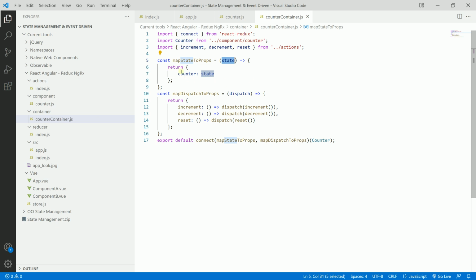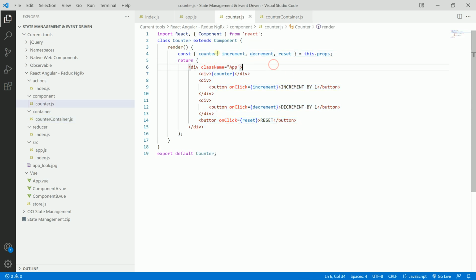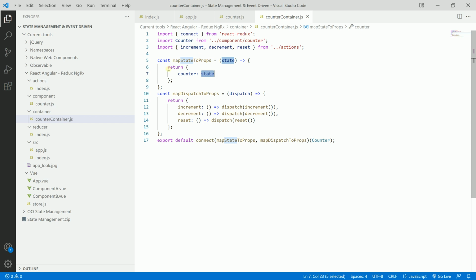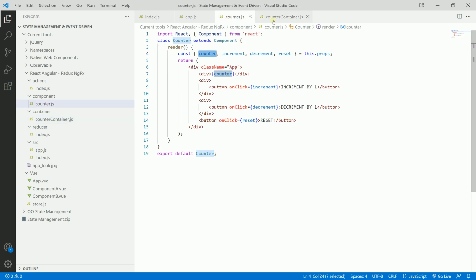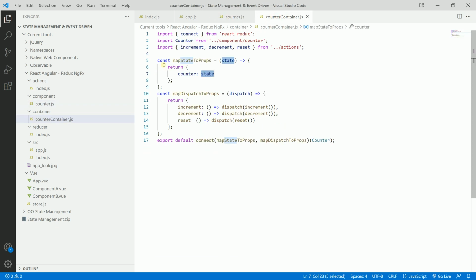And now you have to manually map it, create a new object, and say, okay, the state is going to come in the property counter, and that's going to be the state. So that's why in the counter here, this counter is the state. So you have to map whatever state you want to use inside counter. Now you have to map it in the container.